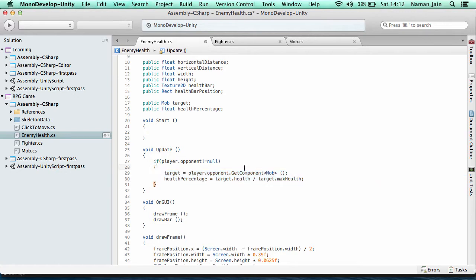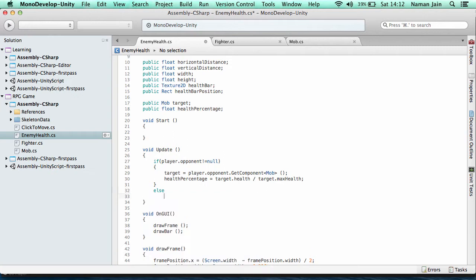So basically what you're saying is, if our opponent is not equal to null, which means that we're verifying that we actually have an opponent, and only if we have an opponent, we're going to do these steps.